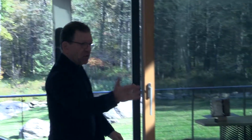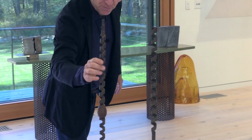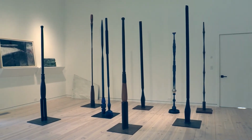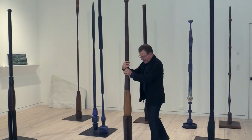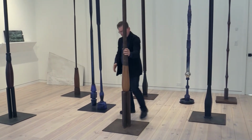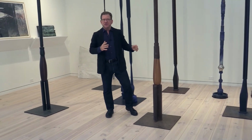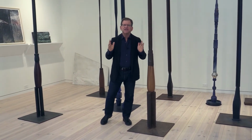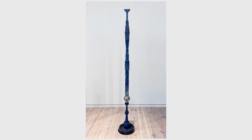And it's a study which leads us to a work like this with found object, iron and wood, and her remarkable messengers from the 80s. The genius, they come apart. So this is one piece, the wood at the base. She called them messengers, and she saw these as transmitters of ideas or information. Could be from one person to another, a civilization to another, one world to another.